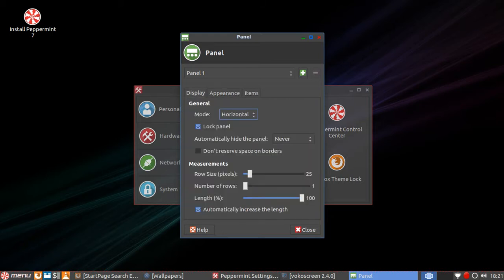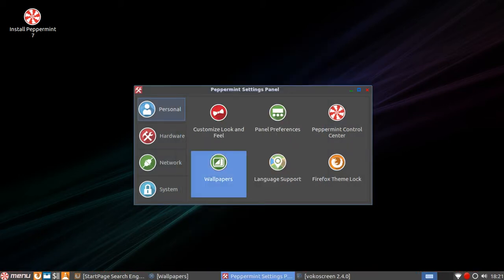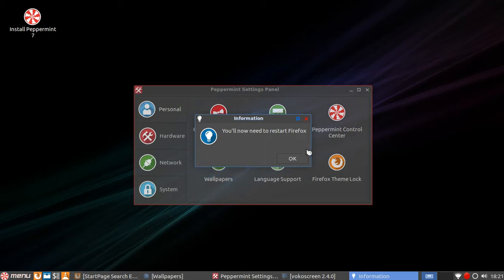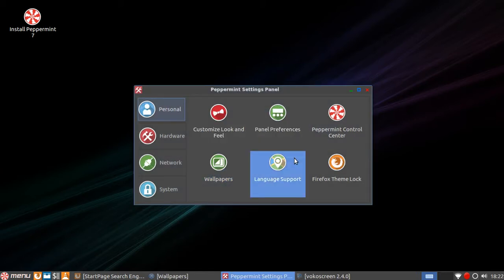You probably shouldn't mess with that, especially if you're new, which is sort of the aim here. Here's a Firefox theme, and you can go with the system theme. Click OK. So they want to restart Firefox.